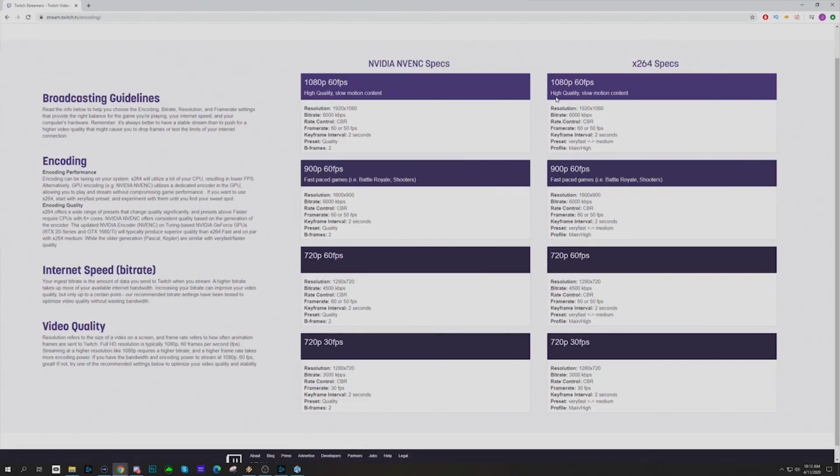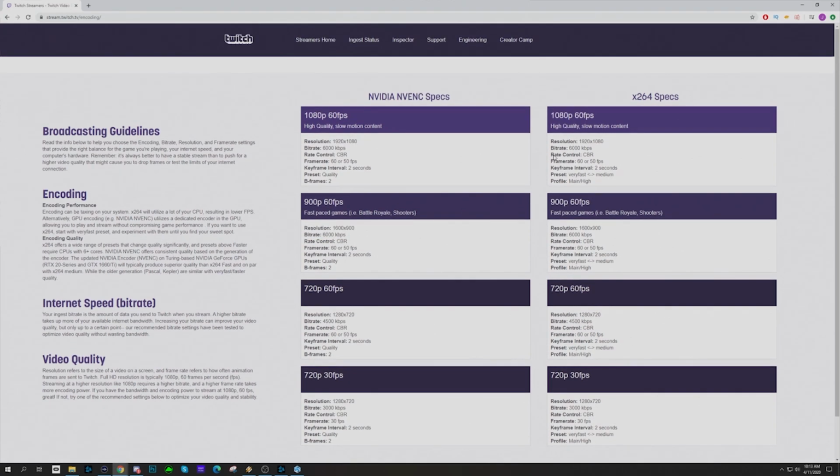First, this is a pretty good guideline, but at the same time, it's kind of dependent on what my internet and computer can allow. You can see a lot of the different settings. If you do need to sacrifice a lot, the recommended lowest bitrate is 3000 if you're running at 720, 30 FPS. As you can see, it tends to go up as things go. Twitch currently has a cap of 6000, meaning that's as high as you can possibly go.